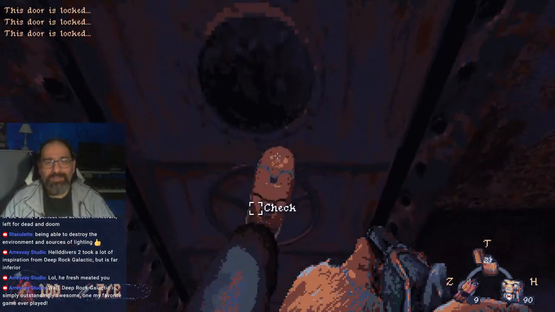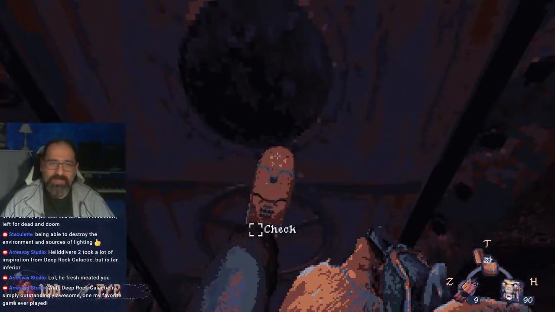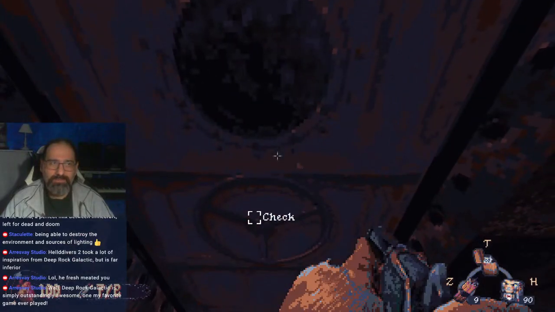The door is... it is locked! Door open! My name is Duke Nukem. I'm going to nuke your ass if you won't open for me.